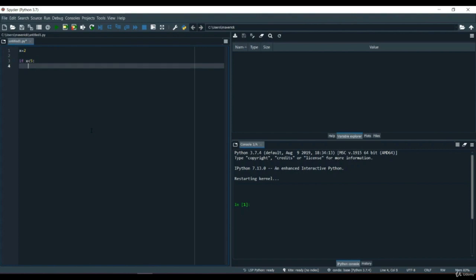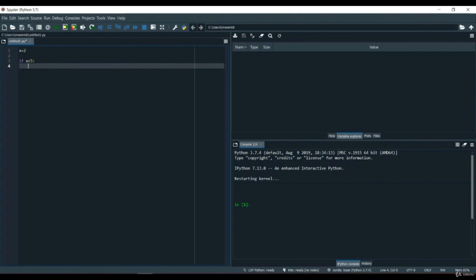Another important thing: I told you in the first lecture about Python that Python does not use curly braces like any other programming language. It uses indentation, meaning this white space. Whatever we are writing over here, it is giving this much space by default. See, I pressed enter, and it directly gives me this one tab space.